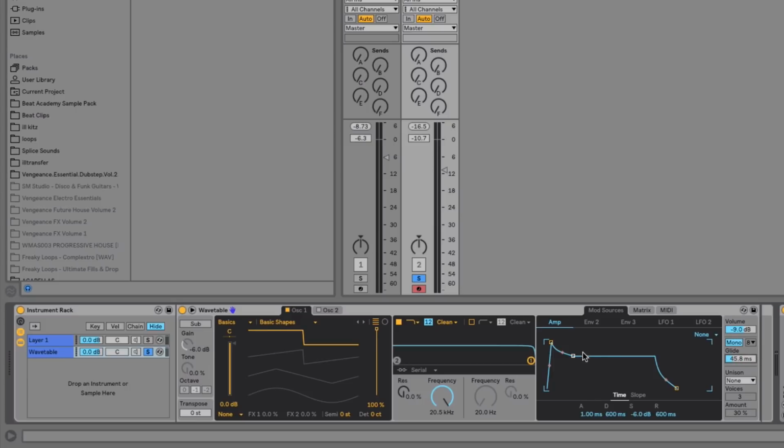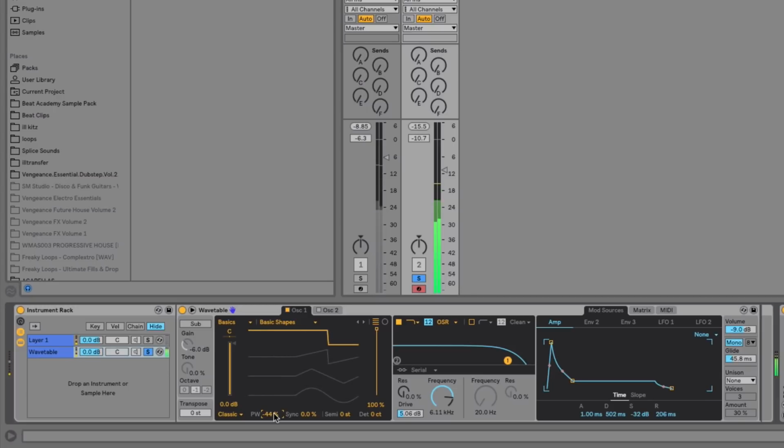And now I'm also going to shape the tone here. So I'm going to use a short release, low sustain. And then we'll go ahead and use the filter frequency to take out some of the high end, as well as add some harmonic distortion. Now, before, we did some modulating to the actual waveform, we went to modern. I'm going to stick with classic here, and you see the PW, that's the pulse width. So I'm going to adjust the width of this actual pulse. So let's see what we get here.